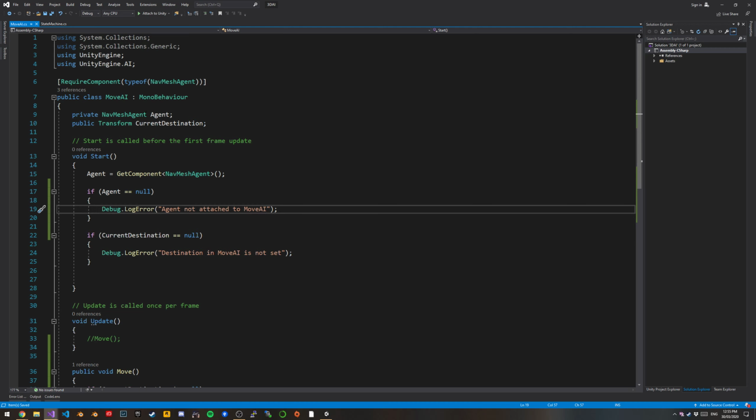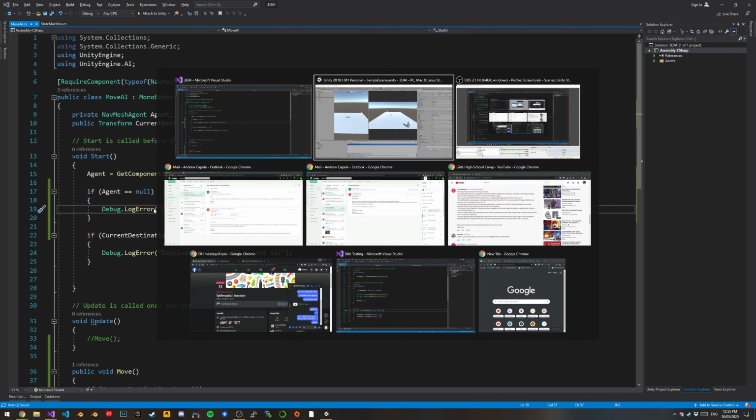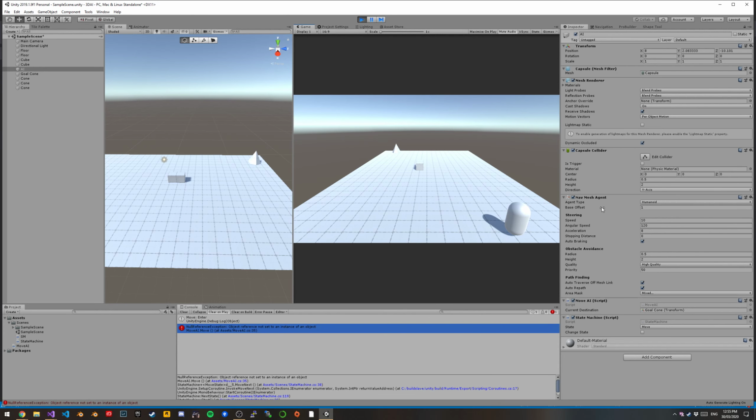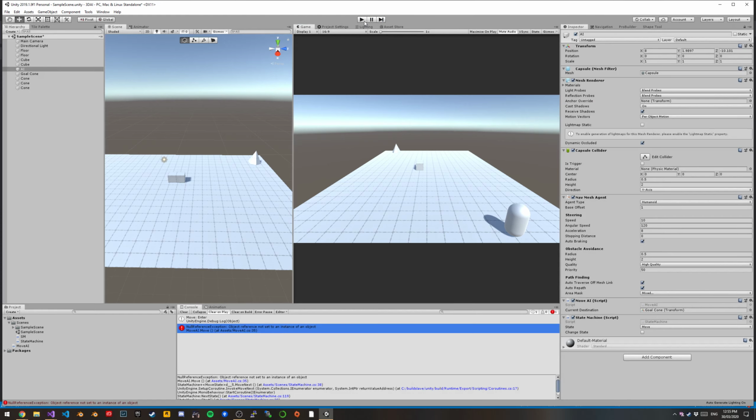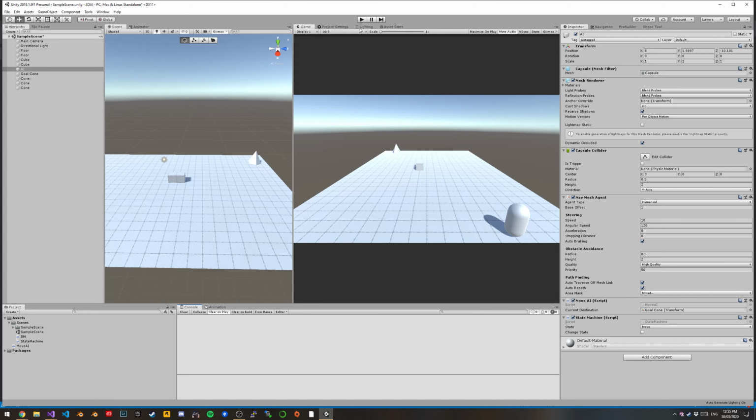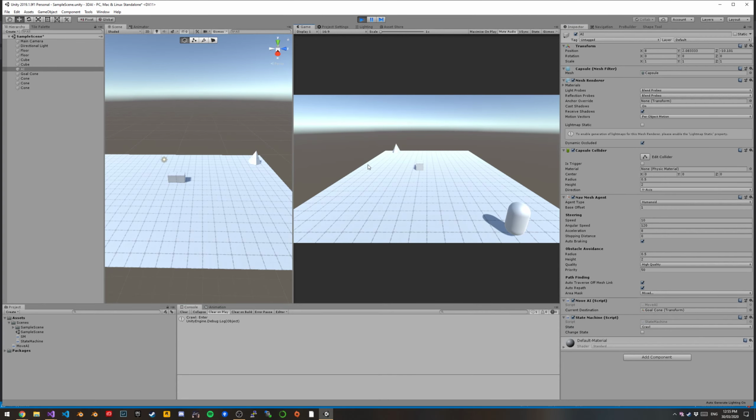But let's have a look what's happening. Agent is null. Why? Agent is navmesh agent. It's here. Definitely attached. It's not complaining about it.